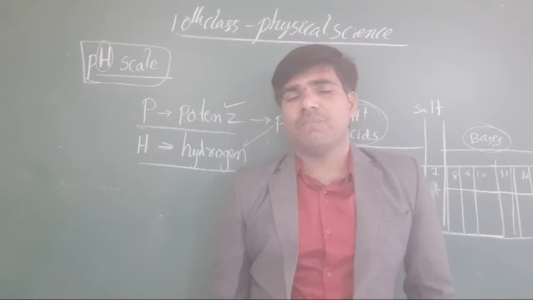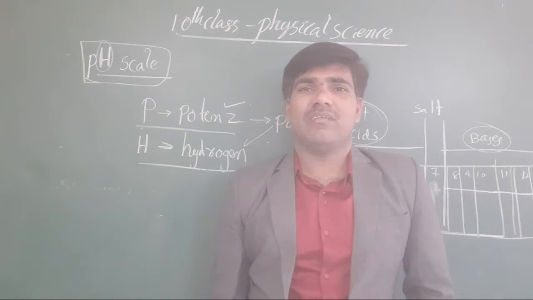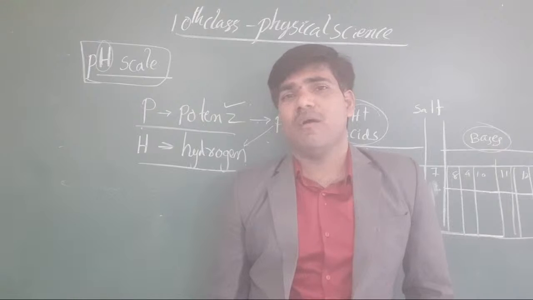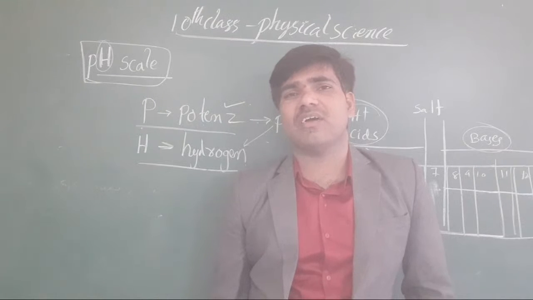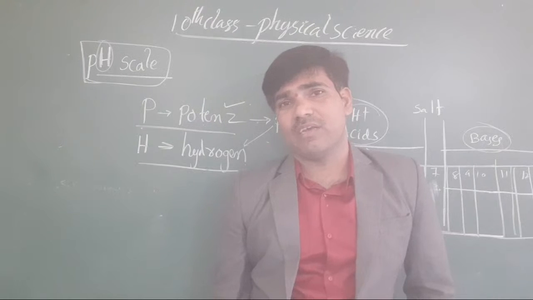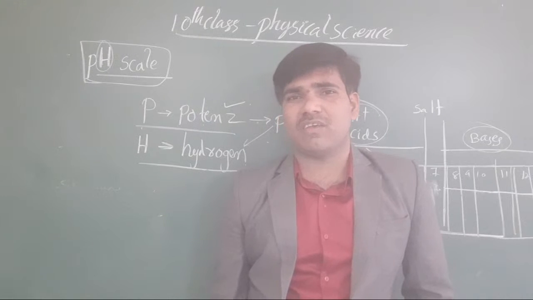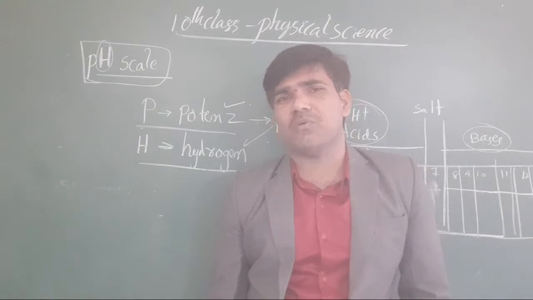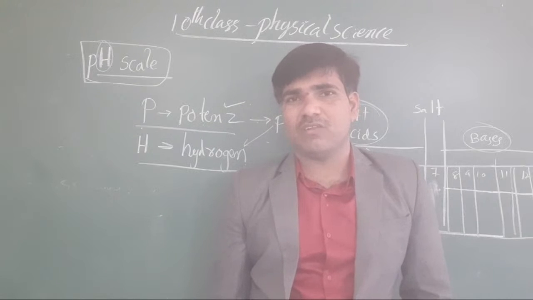Water sometimes contains an acidic nature, sometimes a strong acid nature, sometimes a weak acid nature, sometimes a pure salt nature. Why is it so? We must concentrate on it. H plus and OH minus ions are there in the water. Whatever acidic nature you take and whatever basic nature, both are there in the water. That's why when the two are combined together, it will become a salt. Simple thing. Okay, we will discuss the remaining things later.